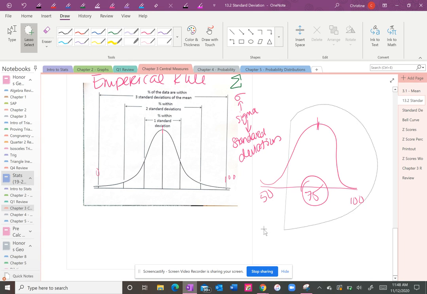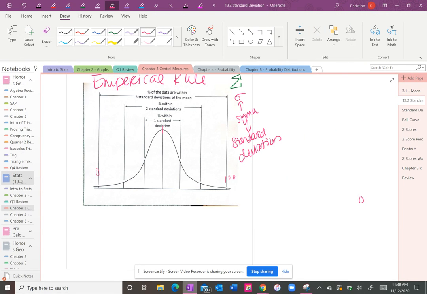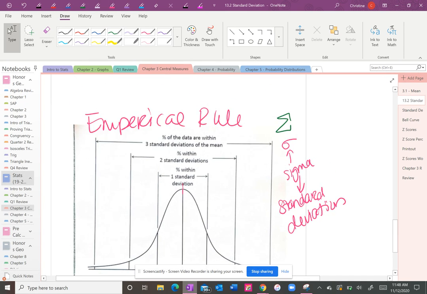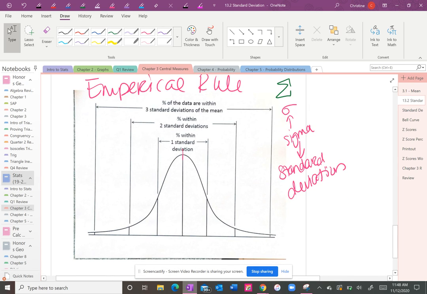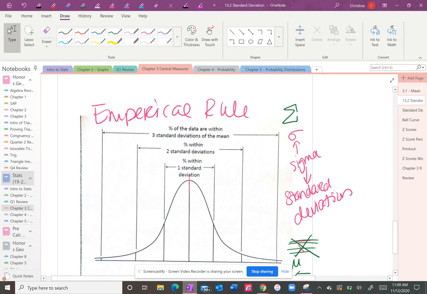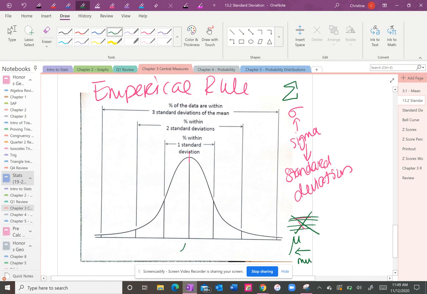Okay. So now let's get back to this little graph here. I'm going to erase this so we're going to have a lot of numbers on here. Okay. In the center of your data is the average, but it's not the average for a sample. So remember we said X bar is the average. That's only for a sample. We want the average for the entire population, which is another symbol. It is this little thing right here, which is called mu. And so we're not using that one. We are using the average for the entire population. That's going to go here.